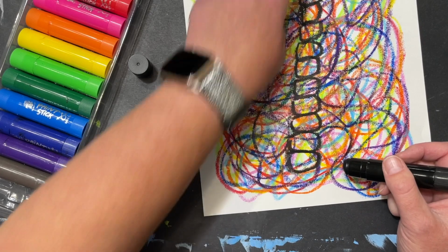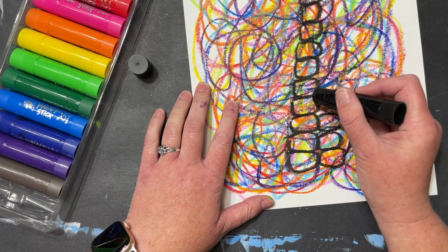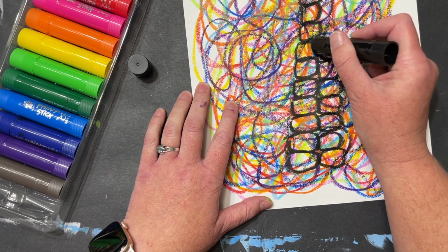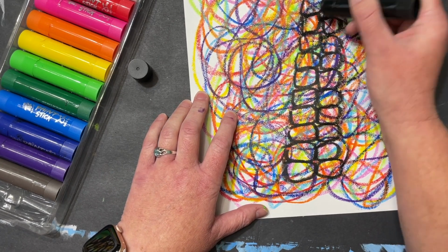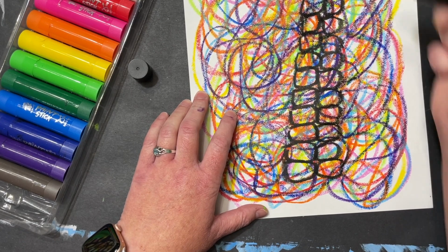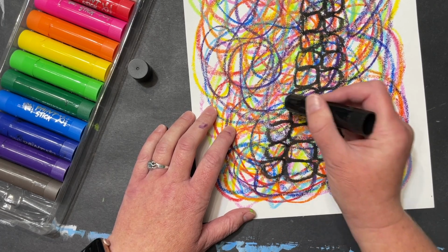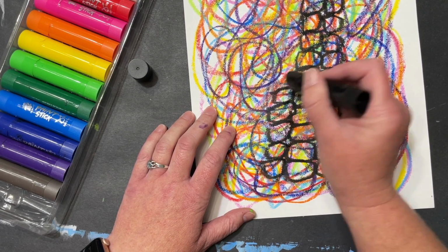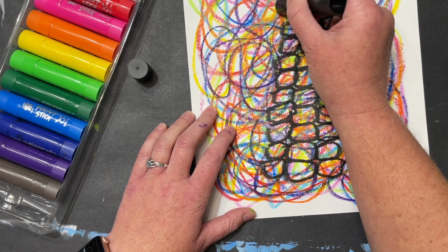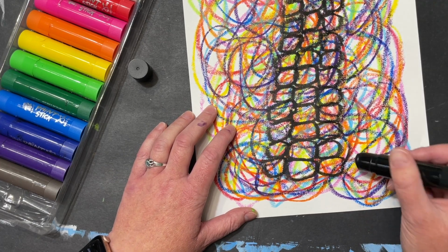And then when you get to the top, we're going to come back down to the bottom, and we're going to try to make these touch the ones next to it. They don't have to be one for one. And I'm going to fill in some more. So I'm going to do this about 5 times with about 5 columns of corn kernels. If you draw smaller, you can add more. You can also fill in the entire space and make a couple of different corns here.